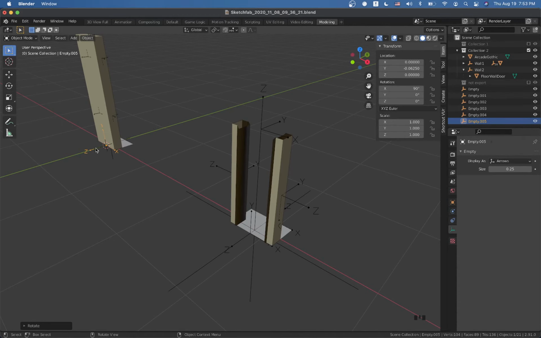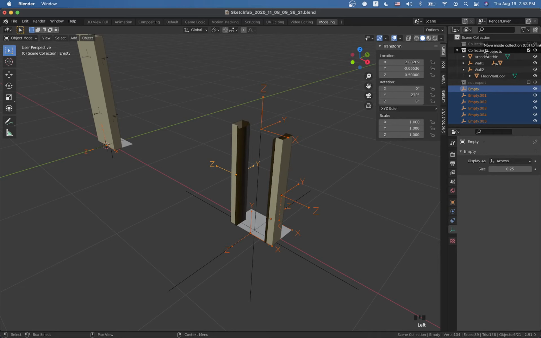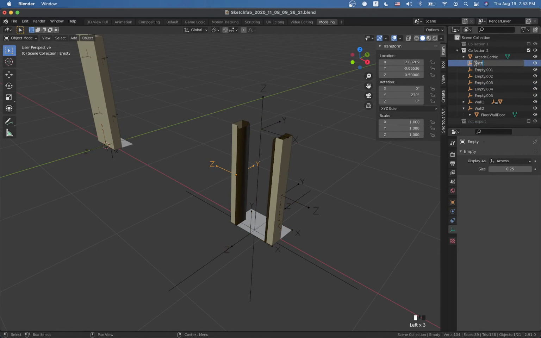This one should be parented to this part, so we select the parent. First, let's move all of these things to the collection and name them anchor. Cool.